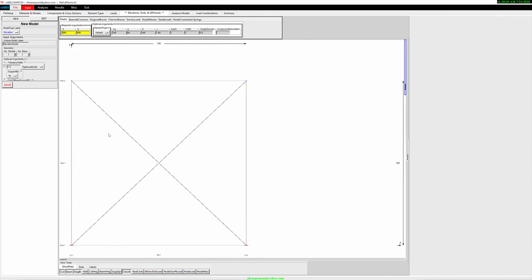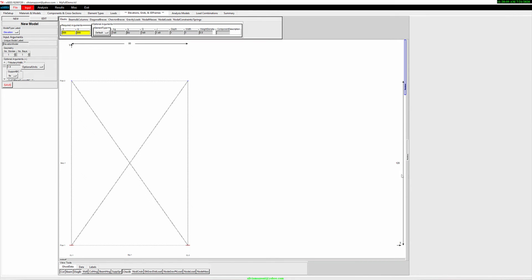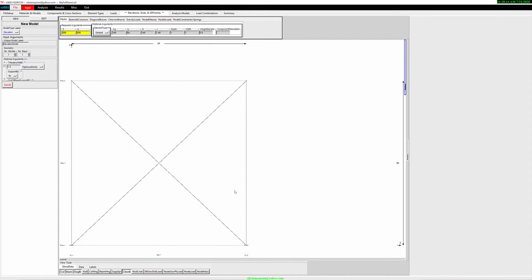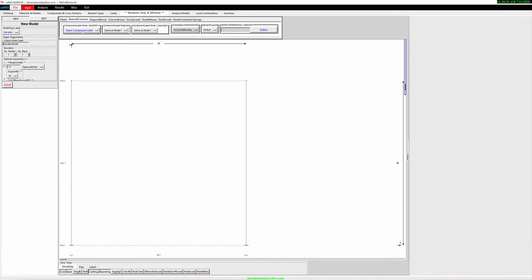Let's go over to define our elevation now. So I'm going to do a new elevation. I'm going to keep it simple, and I'm just going to keep it as a simple portal frame. You've seen my other videos that you can actually change this to maybe 80 by 80, and you can change these dimensions. I'm not going to deal with these elastic sections. I'm actually going to define my beams and columns.